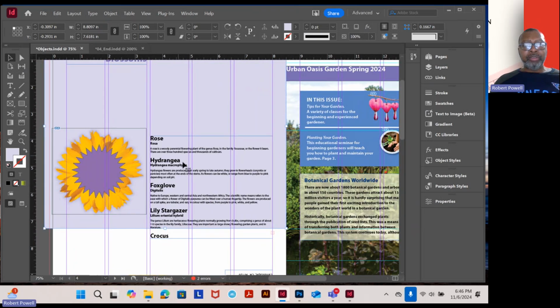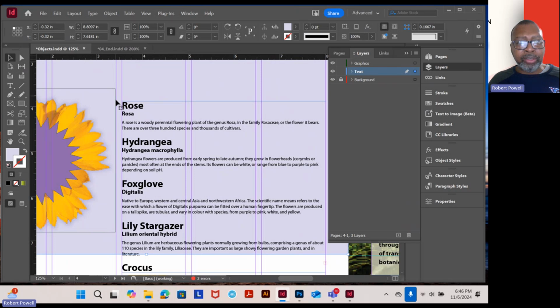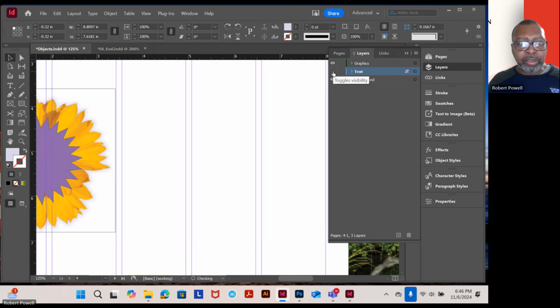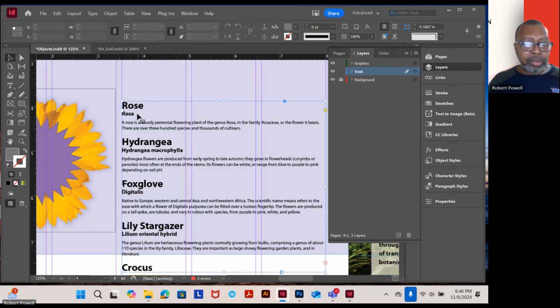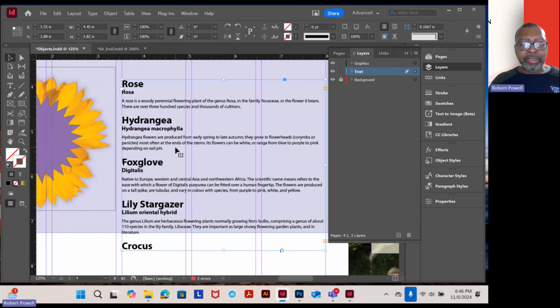Now what we want to do is take this piece of text right here and make it 3 columns. Let's go to that layer, make sure we have our text selected. And once you select this text, we're going to make sure that all this text lines up to where it is 3 columns.